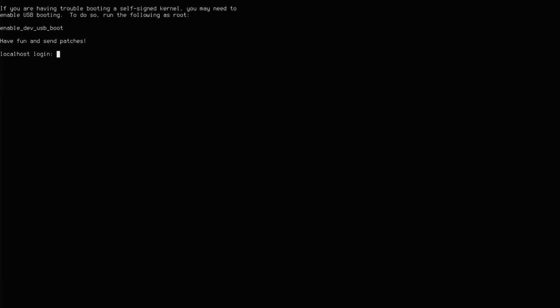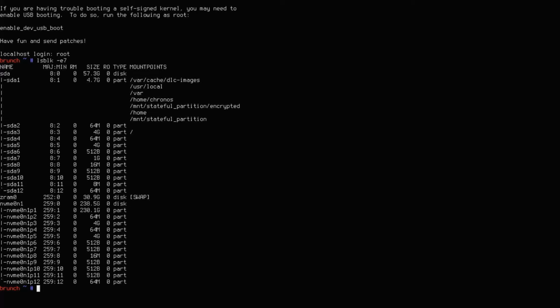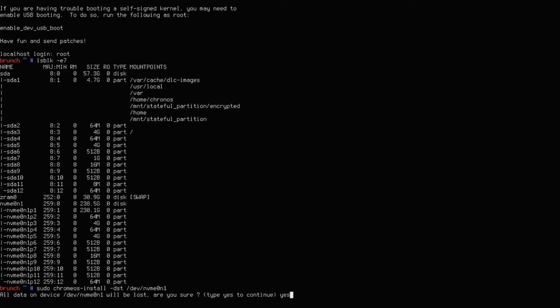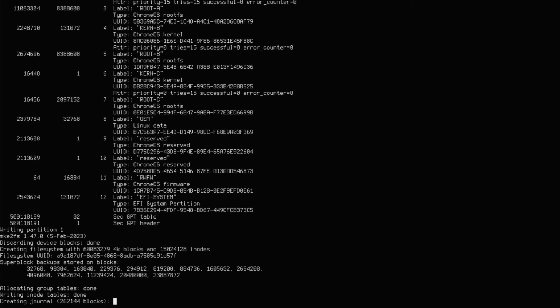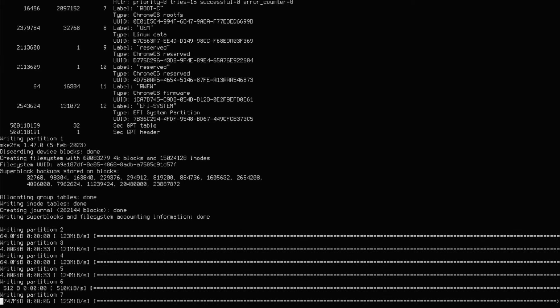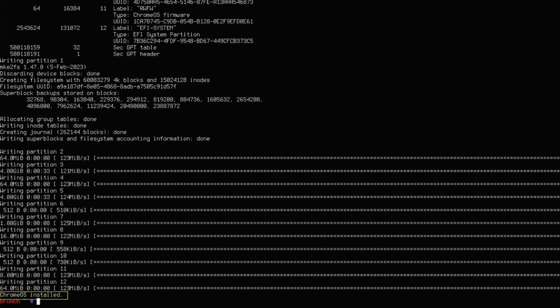Now, let's install ChromeOS onto your hard drive. In the terminal, type root to log in. Run the command lsblk -e7 to see your available storage drives. Look for the main hard drive partition where you will install ChromeOS. In my case, it's labeled as nvme0n1. Once you have identified your drive, run the following command. At the end, make sure to type your current hard drive name. The installation can take around 10 to 15 minutes. Once it's done, you'll see the ChromeOS installed message.